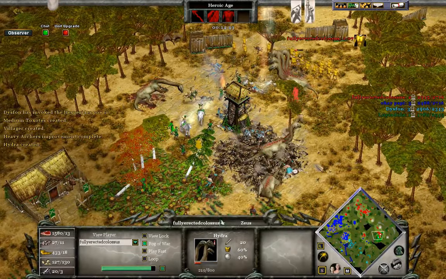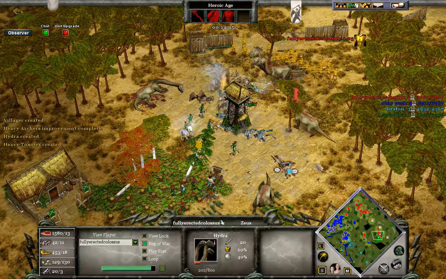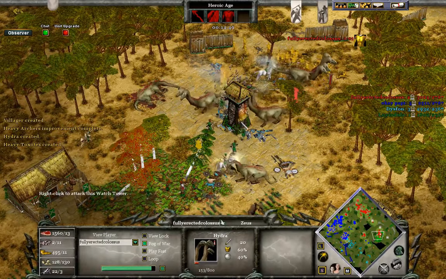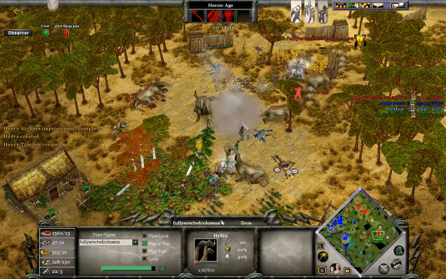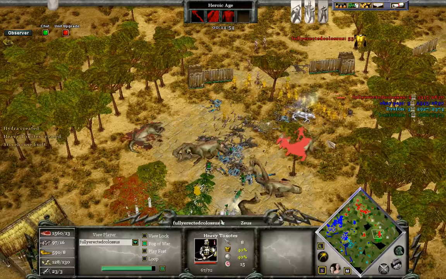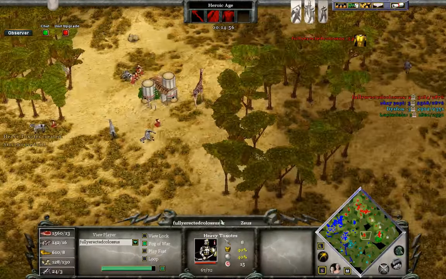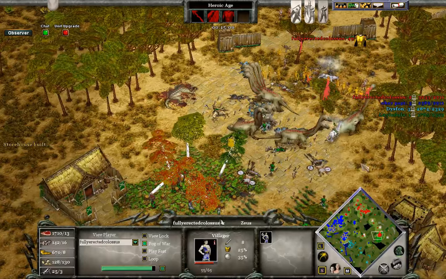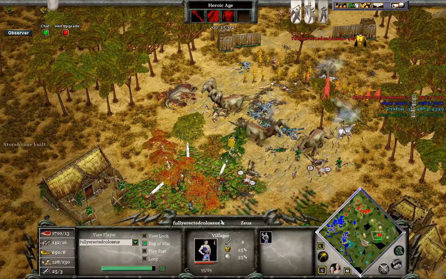Make sure to target only the heroes with your archers, and after that throw an X-Men. And yeah, the hydras will just take care of the rest. Look at that, it just one shot the Valkyrie. Oh man, I'm even hunting their animals because I got so much map control. I'm putting so much pressure down.